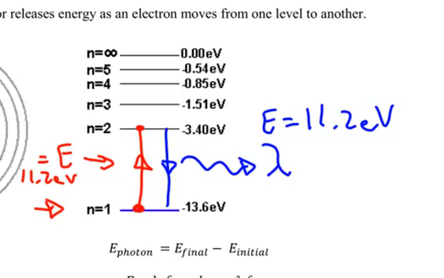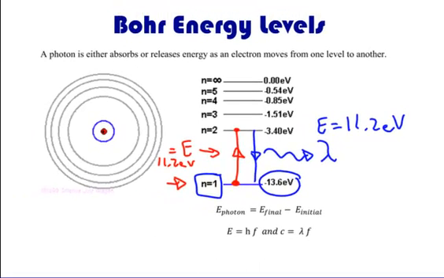Please disregard the negatives here. The negatives, we're really just looking at transitions. So we're just looking at the difference between 13.6 and 3.4. But please note that the most negative value is always going to be the n equals one, the lowest energy level. And so, because we're using photons of light, we can use our light equations.